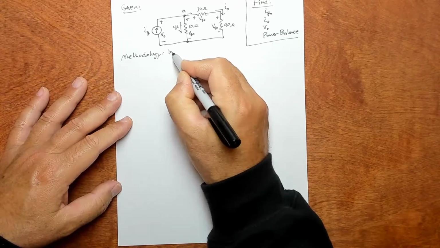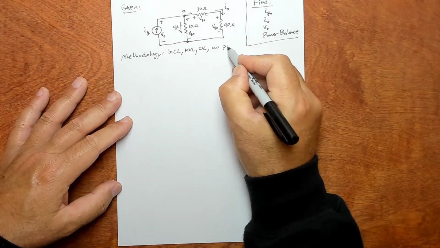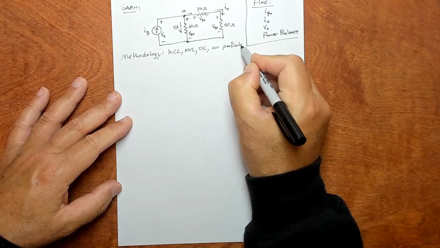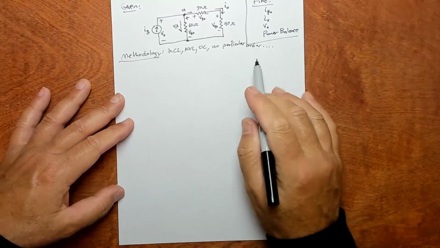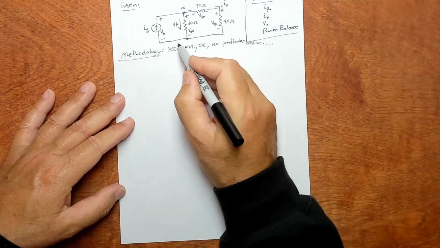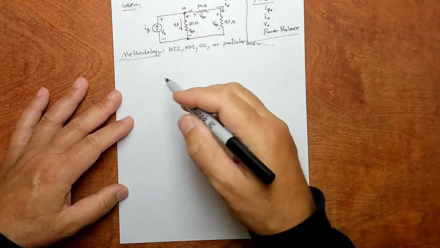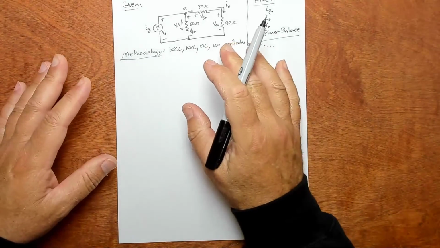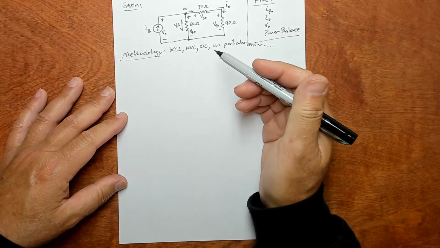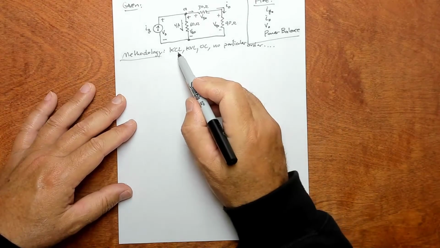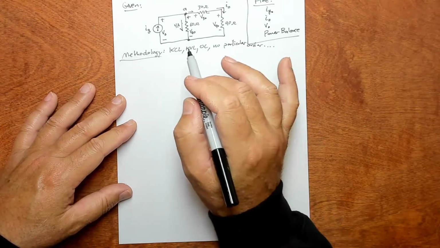The methodology here, it's really just KCL, KVL, and Ohm's law in no particular order. Now, later on we have better methodology. This isn't a very complicated circuit, so we can sort of solve it willy-nilly. Just do this, do that, just try different things until you get a solution. Now, for a much more complicated circuit, that won't work. But the point here is just to introduce or review, really, KVL, KCL, and Ohm's law, which you should have seen in your physics course.